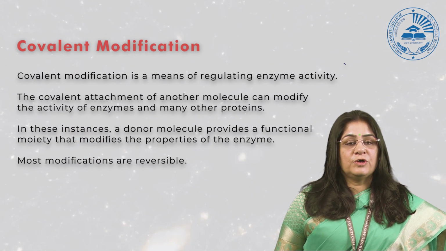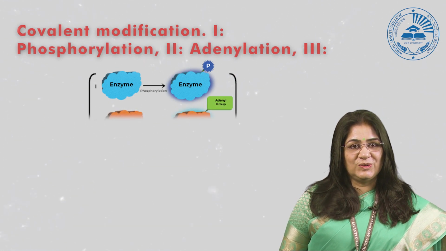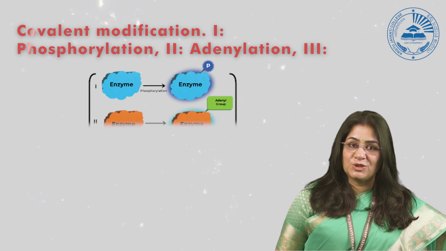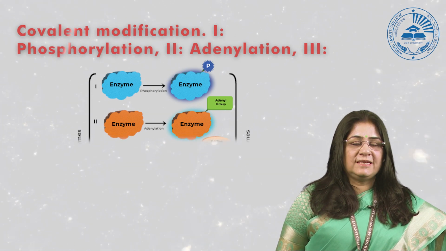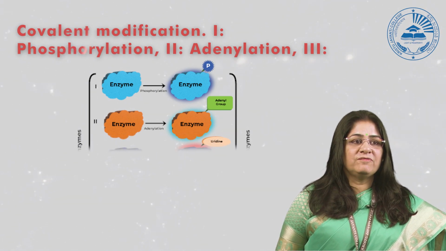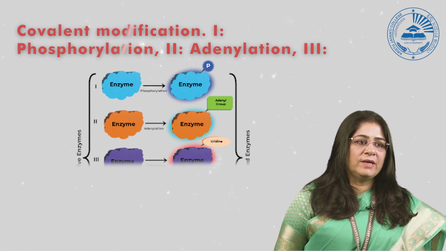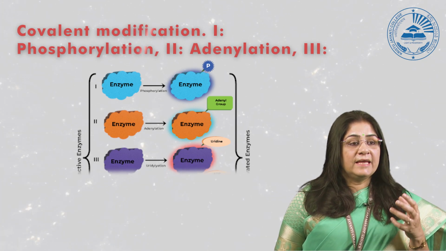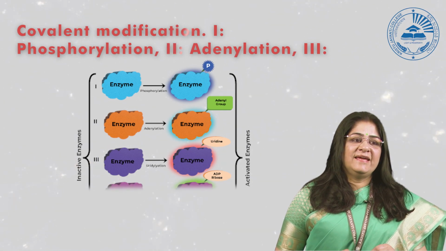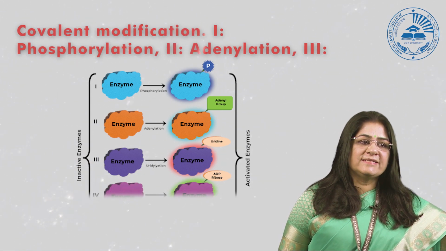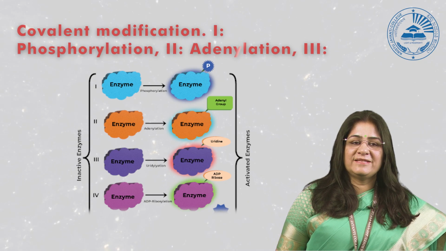And what happens on phosphorylation? You can see the phosphorus on the top. The phosphorus moiety comes and binds covalently to the enzyme and it can be switched on or switched off. The second type of covalent modification is adenylation. This is the orange enzyme which is inactive. When an adenyl group, the green one, comes and binds to the enzyme, it becomes active. The third one, the blue one, the enzyme is inactive in the beginning, and then what happens? The uridine group comes and binds covalently to the enzyme and then it becomes active. And the fourth one is ADP ribosylation. The ADP ribose comes and binds to the purple enzyme, and the enzyme becomes active.